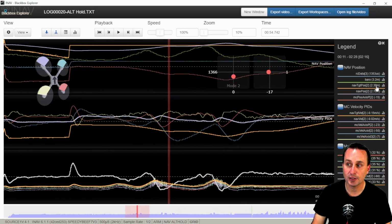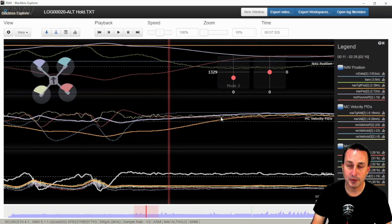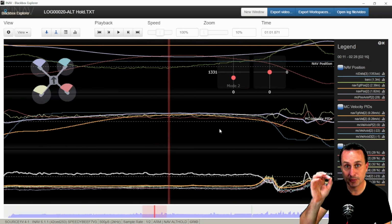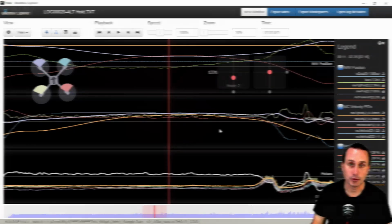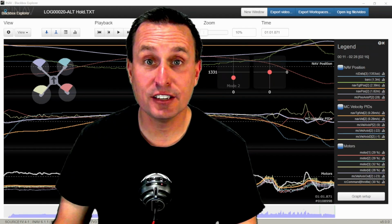Do you want it to be 2.39 meters? Do you want it to be 4 meters, 5 meters? You move your throttle stick up to move the target up, or move your stick down to move it down, until you pull it out of Altitude Hold mode. And once you're back in normal acro mode or angle mode and you have Altitude Hold off, of course, then you're just controlling throttle like normal. Okay, so it's a lot of information.